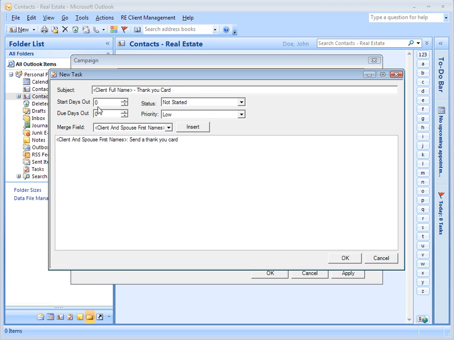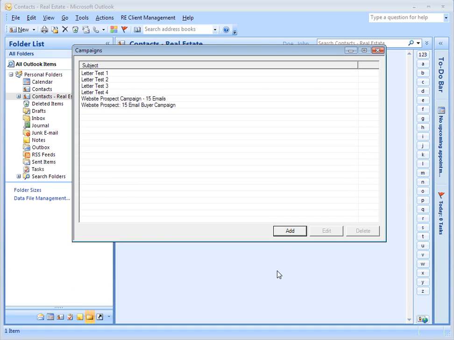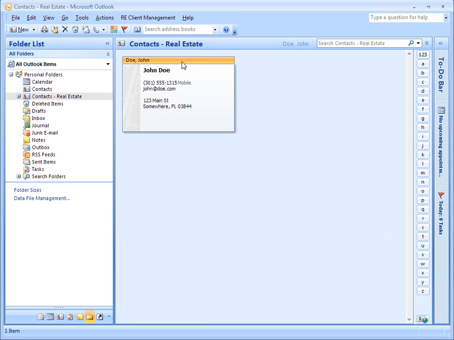We'll set that going at 10 days out, and put that at medium, normal priority. Click OK. And you can see that 10 days out you have that task. Now that you've created the template, you can go ahead and get out of this and now go over to the client.